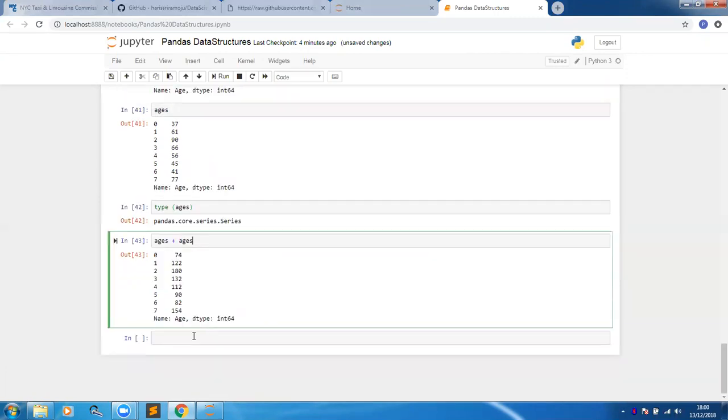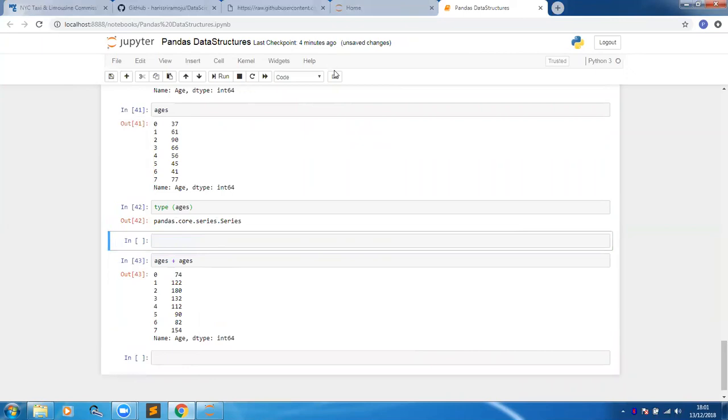So what is this called? I'm going to add a cell over here, make a markdown heading. We call this a broadcast.